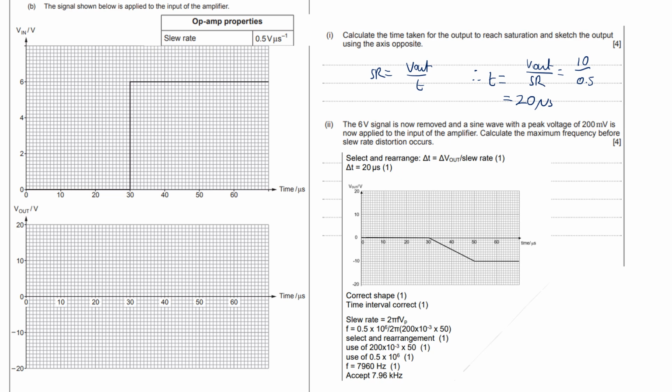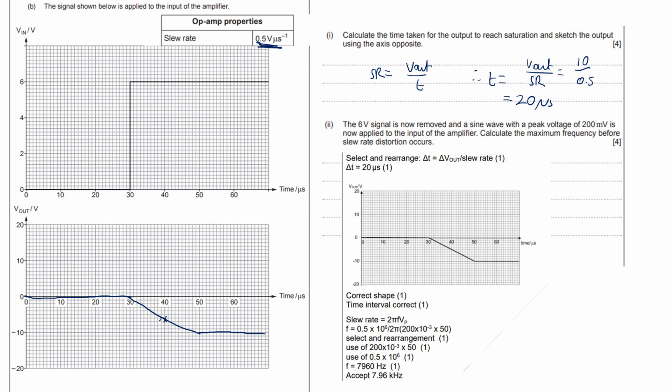And then you quite simply plot it because it's inverting. Your 10, by the way, is the maximum V out before it saturates, isn't it? But if it's changing at a rate of 0.5 volts for every 1 microsecond, I know that in 10 microseconds it would have changed 5 volts, wouldn't it? So minus 5 volts for 10 microseconds. That would be your first data point. Continue that down till it saturates, which is minus 10 volts, and go across.